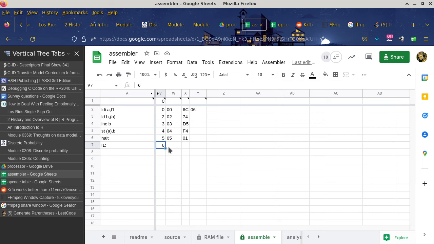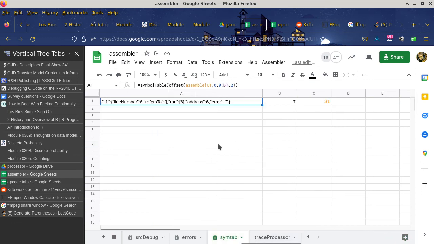Another way to look at the label definitions, especially if you have a longer program and you don't want to look at the Assemble tab, is to scroll all the way to the symbol table. In the symbol table, this is what we call JSON, which is JavaScript Object Notation. This is internally how the assembler keeps track of the definition of labels.